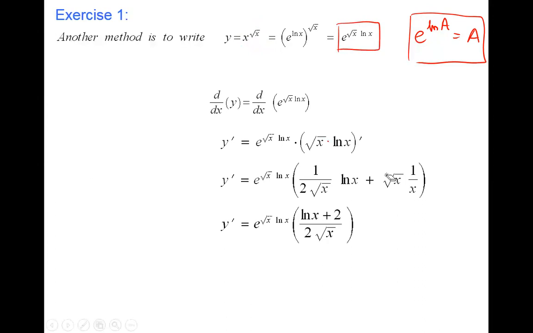And I can get a common denominator, and this form I can rewrite back as the original one. That means you may pause the video and compare to the first slide the logarithmic differentiation method. And that means I just want to show you that we do have another method. Okay, but I have another two exercises, and I will only use the logarithmic differentiation.